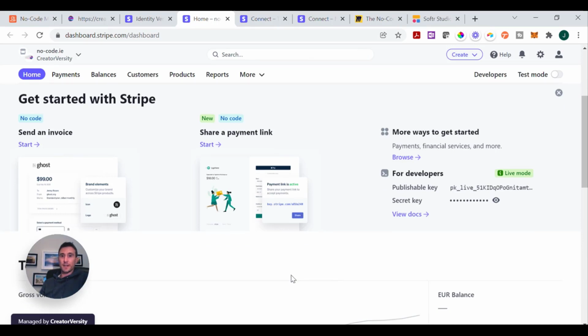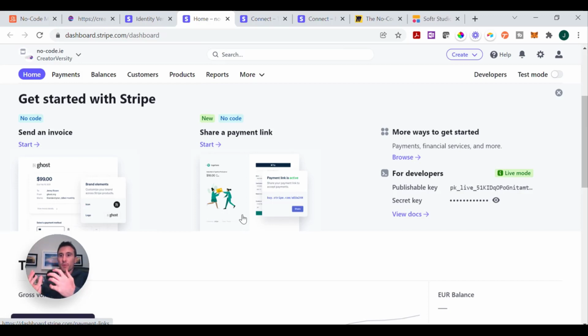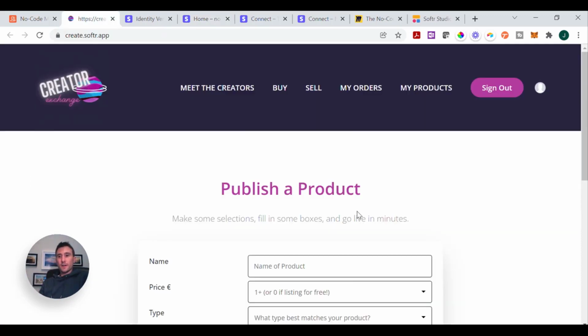Hulk Hogan's able to see all of the transactions, products, payments, customers, invoices, everything that's happened through the Creator Exchange. He's able to see it on his Stripe dashboard here. Oftentimes Stripe will ask you to actually validate your identity, and you might have to upload an ID type document and things like that. And it's only when the account is actually approved by Stripe that Hulk is going to be able to actually list products for sale on the Creator Exchange. Hulk's account got validated, it was set up, it's now ready to receive payments, and you're ready to create products.